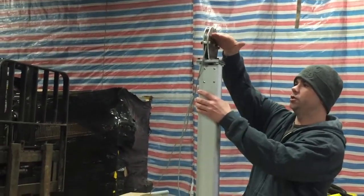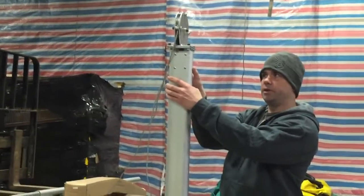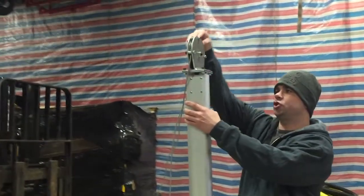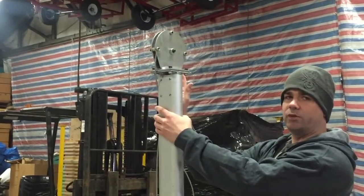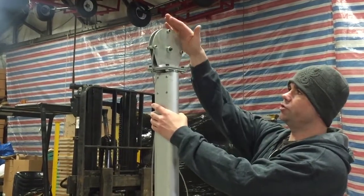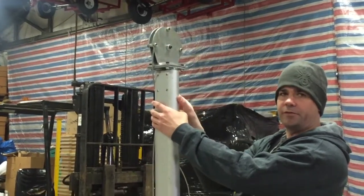The most important thing is that when it is assembled, you want the winch, the long part of the winch, to run perpendicular to the frame. So if this is turned and running the long way, it will not winch properly. So make sure the top is perpendicular to the long part of the frame.